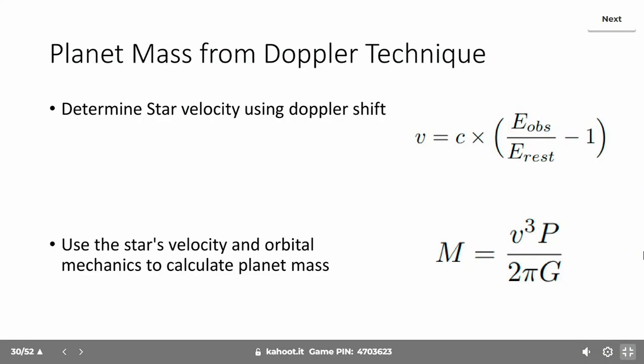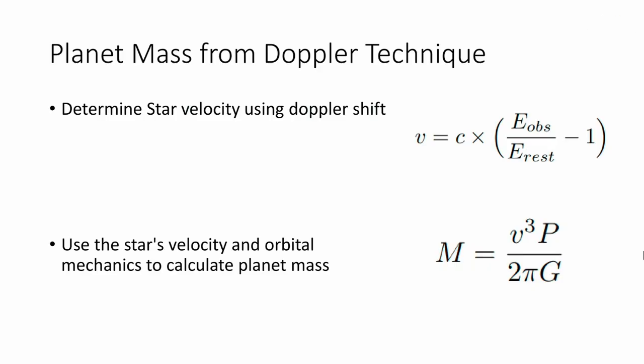So how do we get the mass from the Doppler technique? In lab, we saw how we could use the spectrum and how it shifted to measure a velocity of something's motion. And so you take the energy or wavelength or frequency of the light when the object is not being Doppler shifted on the bottom, when it is being Doppler shifted on the top, and using this equation you can calculate the velocity of the star.